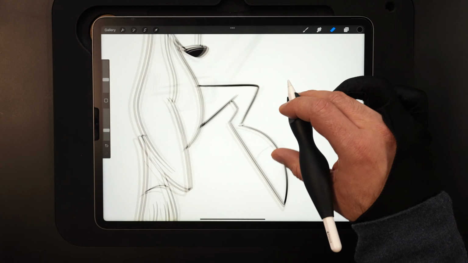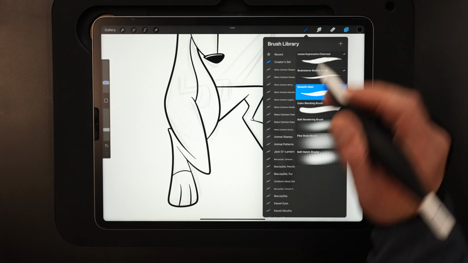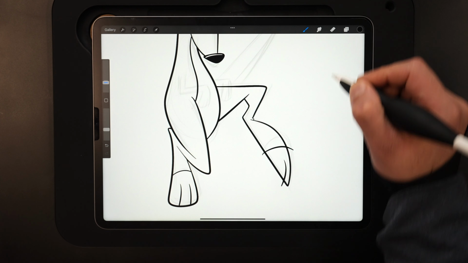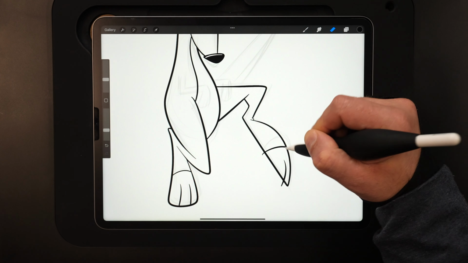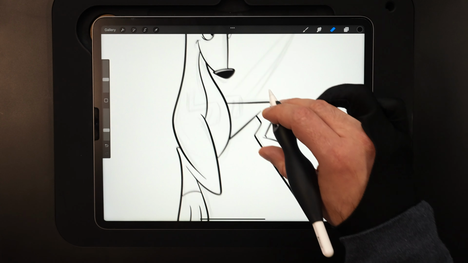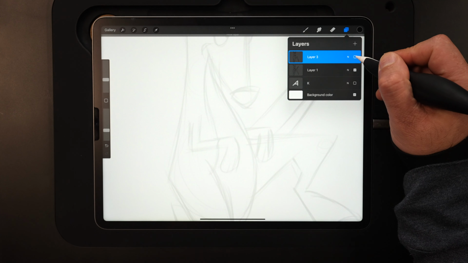Can erase those. I'm going to jump back to that other layer now for the interior part of the foot. Erase those. And just continuing on here now, I'm going to pinch these together so they're all on one.